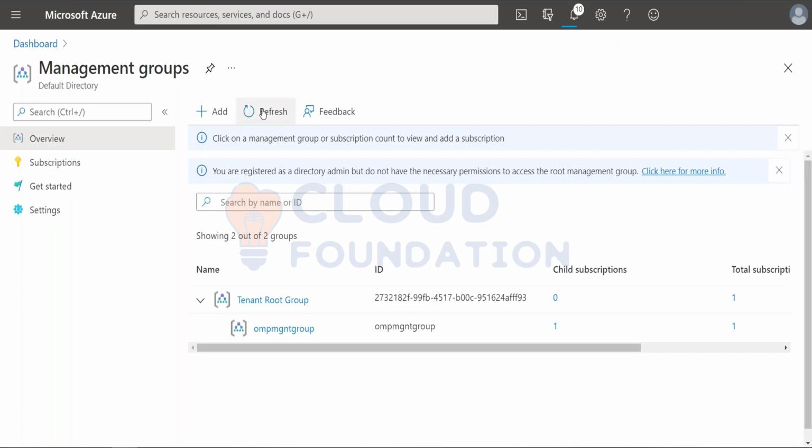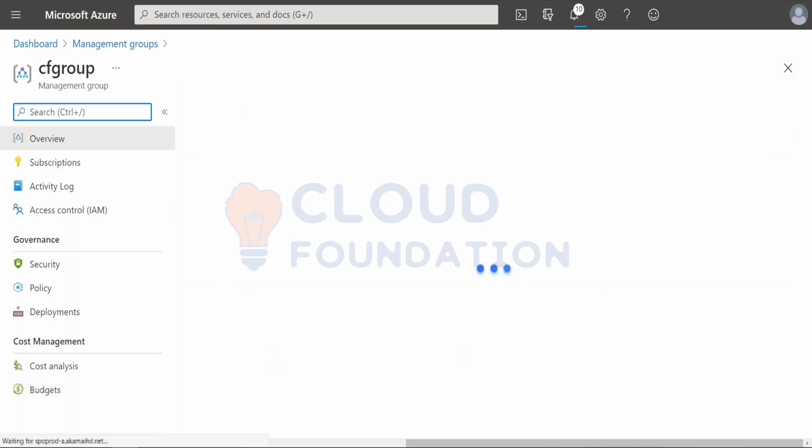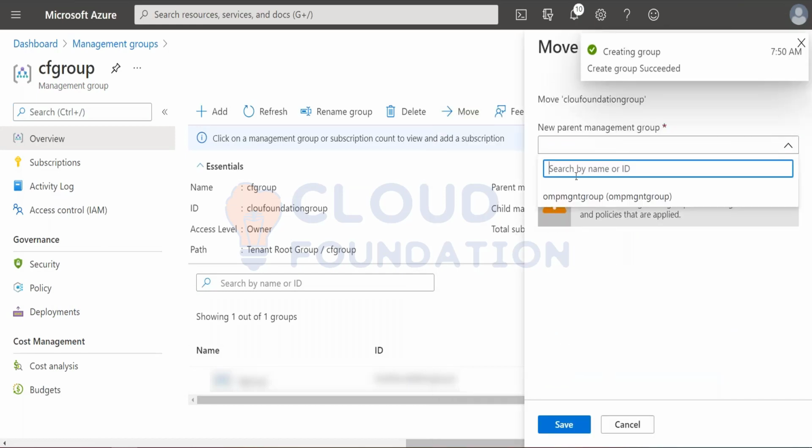It performs much quicker than that. So you can see the CF group here. You can make it part of another management group as well.